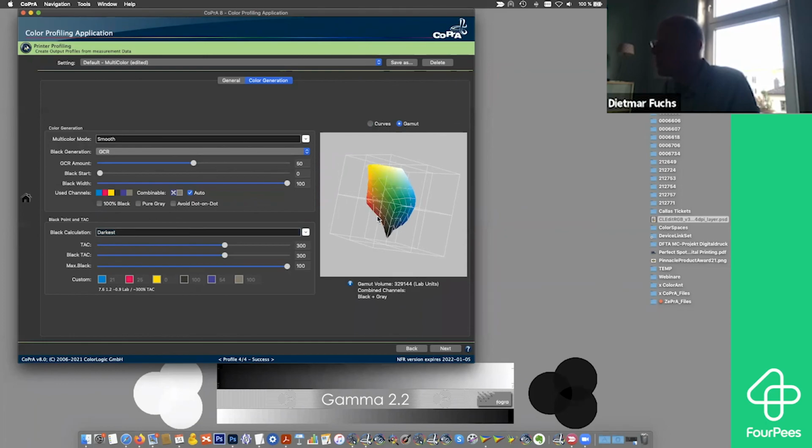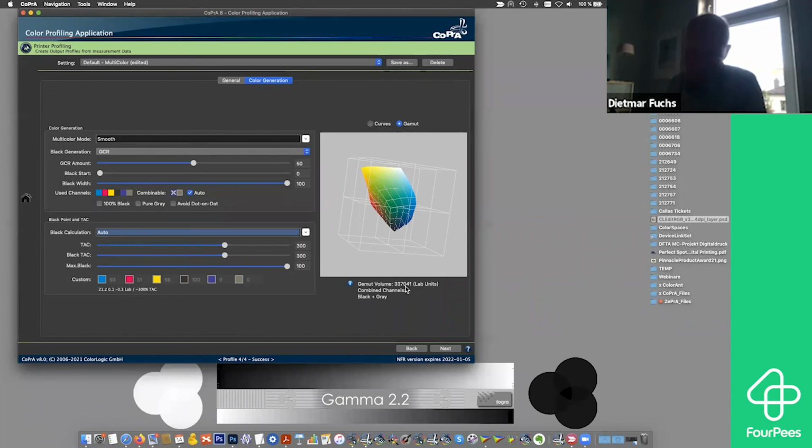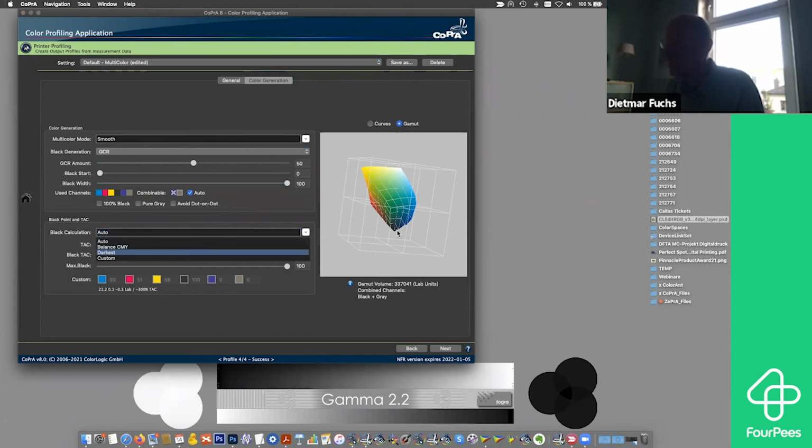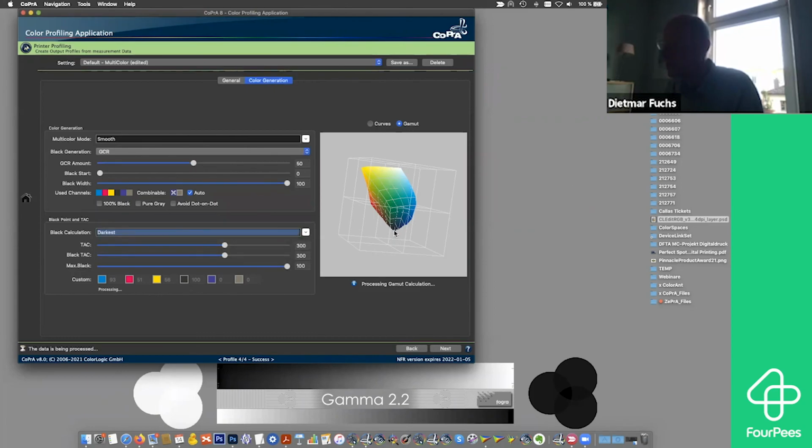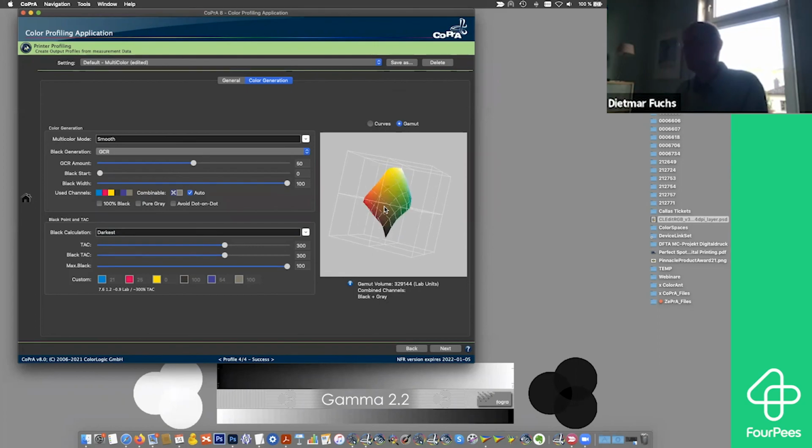We probably can see that as well here. No, we don't see it really, but we can see the impact here. So we have something like a 3.3, yeah? And going to auto, we have a 3.37. So we see that despite the situation that we have a much lighter black point in this example, we have a bigger gamut. So that's possible as well. But at least we can see here the impact on the darkest mode. It extends here in the dark areas, but obviously it has side effects on the gamut that we can reach as well. And therefore it's not a good choice.